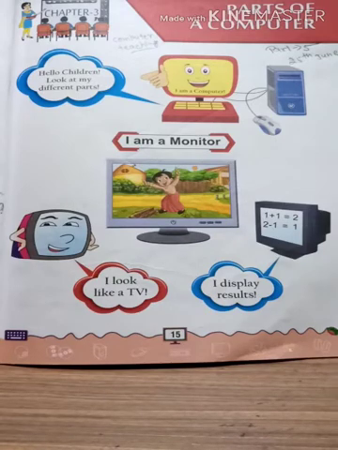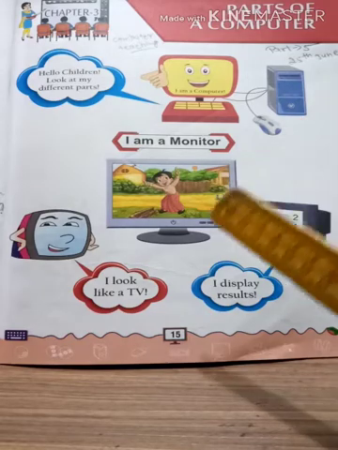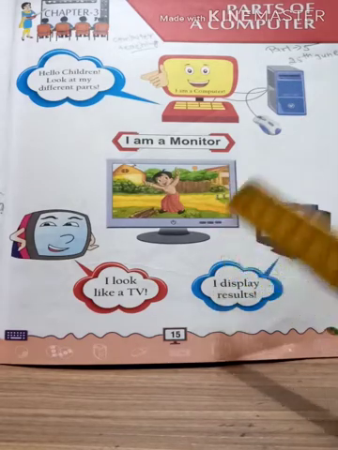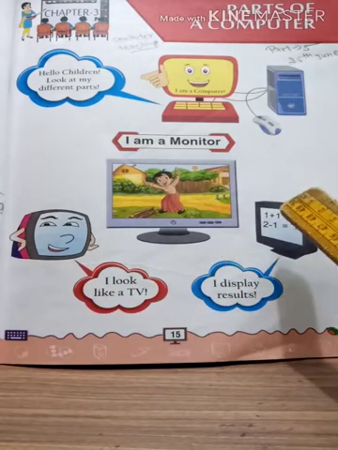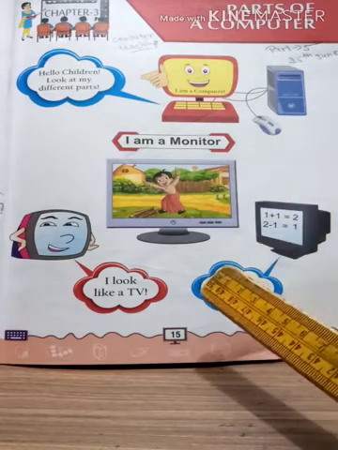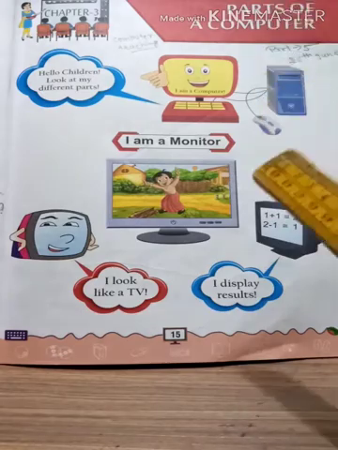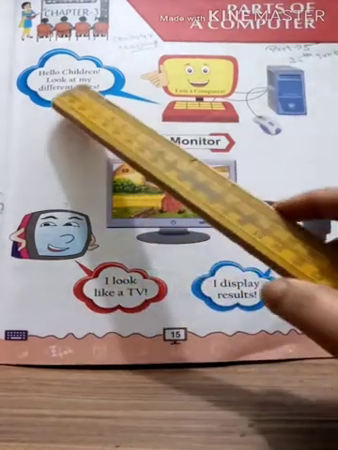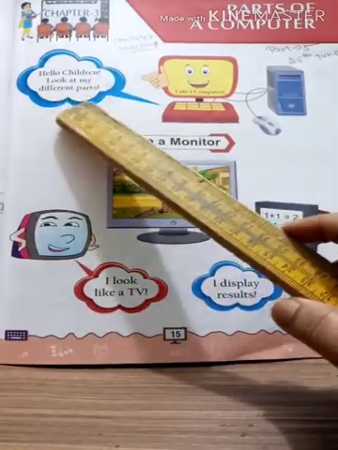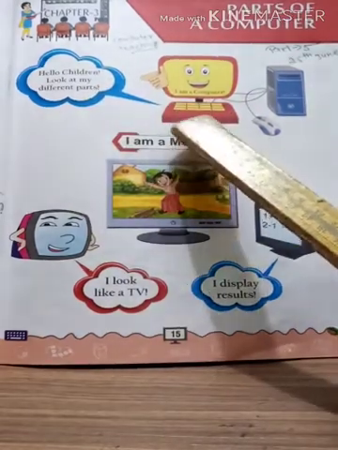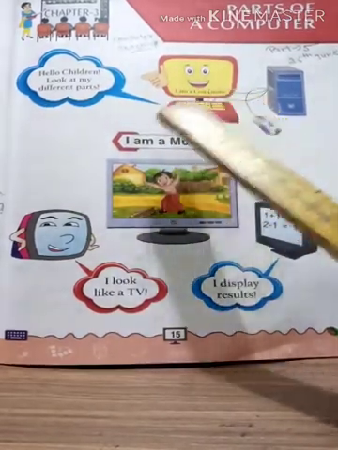First of all I am going to explain it with your book, what is given there, what the different parts given in your book are. One by one I am going to discuss each particular part in this class. Hello children, look at my different parts. The computer is speaking, saying please look at my different parts.